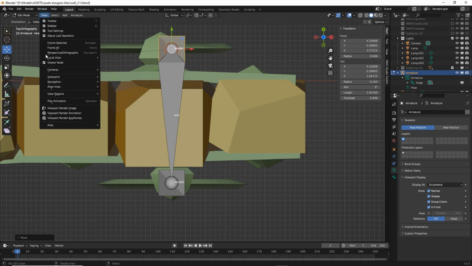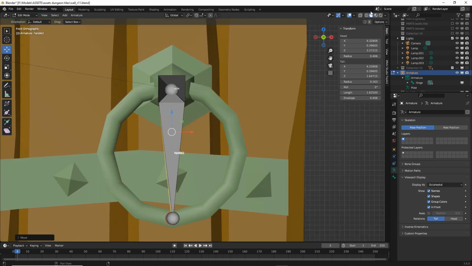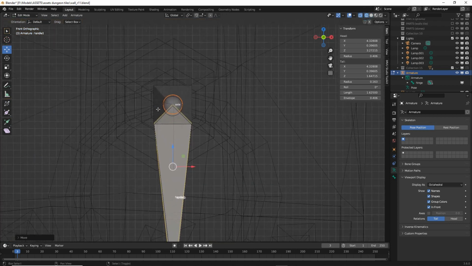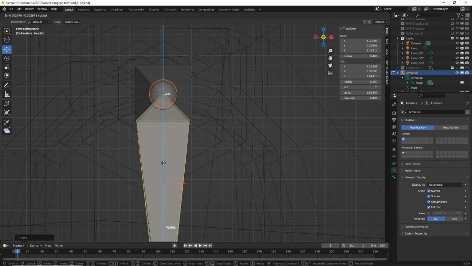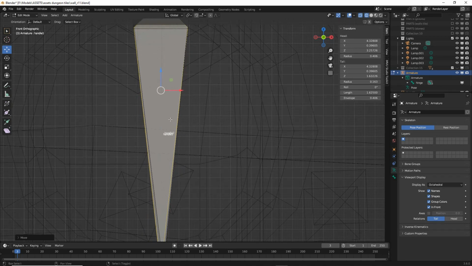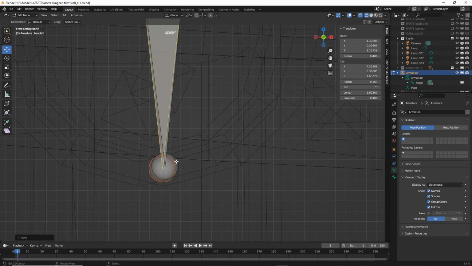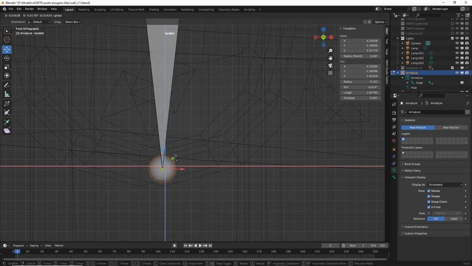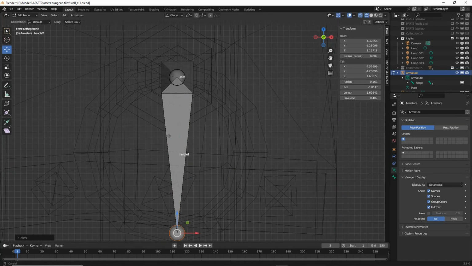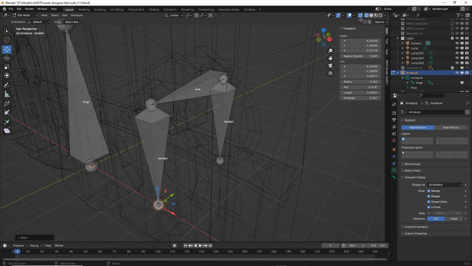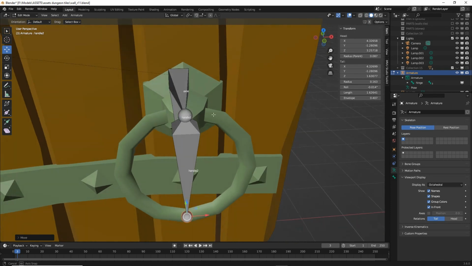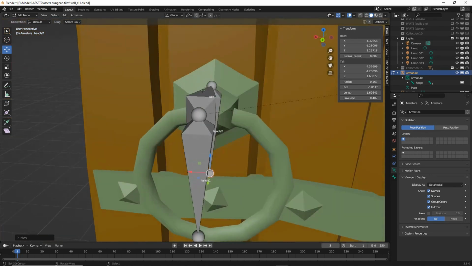Align that. Let's quickly go into wireframe so that we can see the bones. Just use the widgets to select the top and tail and move those into position so they are aligned to one another. So that side's the OK side, it's this side.